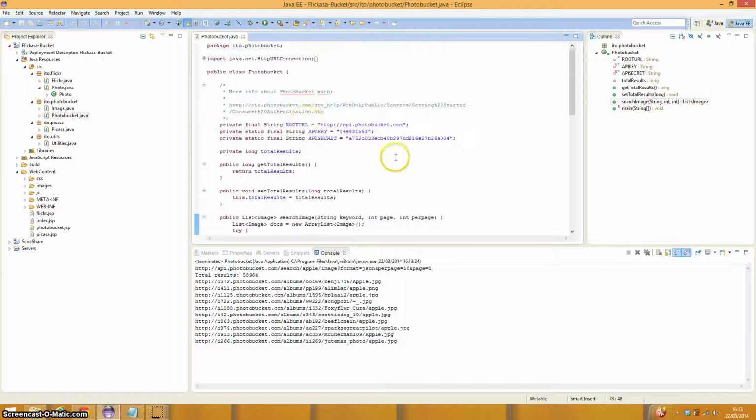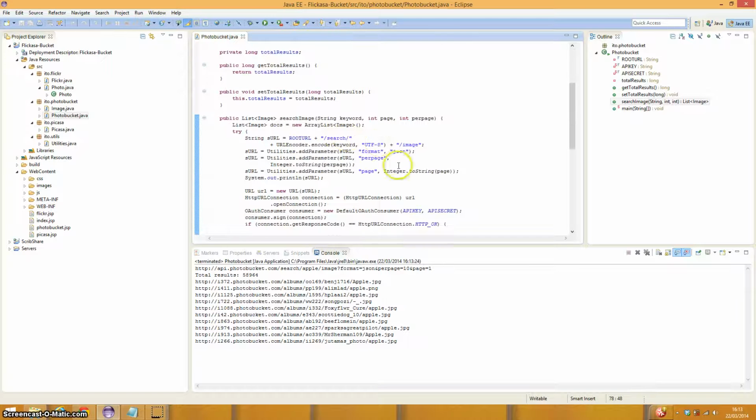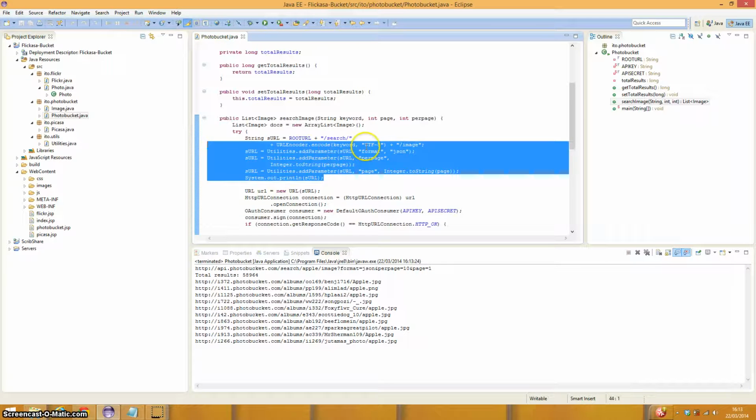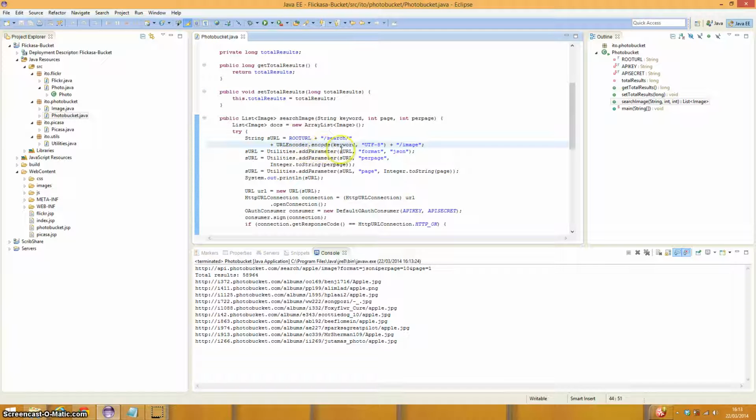So how does it work? I'm not going to explain much more because it's the same. We use the utilities' parameter method to create the URL: root URL plus search plus all the parameters that we need.